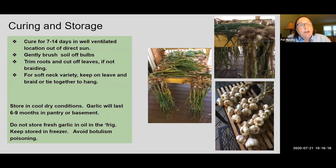When it's time to clean them up, make sure you do not cut off the major leaves from the softneck because you might want to braid them. There's a picture of braiding on screen — it's a nice way to store them. One thing I want to pass on: some people think you should break off the cloves, store them in oil, and put them in the refrigerator. Do not do that. The University of Maryland Extension says do not put garlic in oil for long-term storage in the refrigerator — it's best kept in the freezer to avoid botulism poisoning. Garlic freezes really well in pesto and other things, and you'll have it six to nine months if you keep it in a cool pantry closet or basement, away from light and heat.